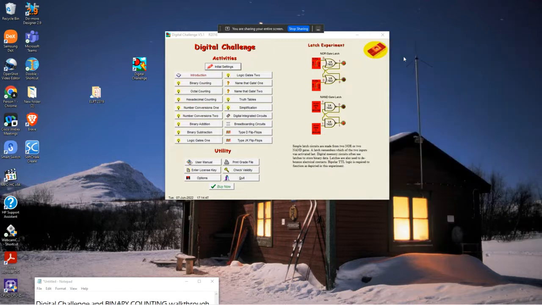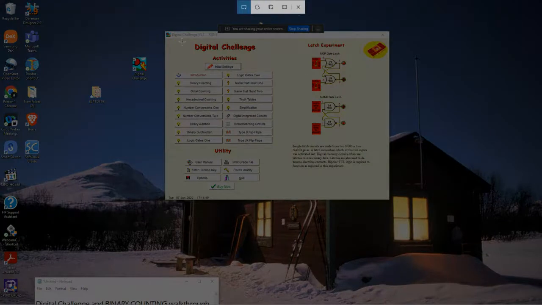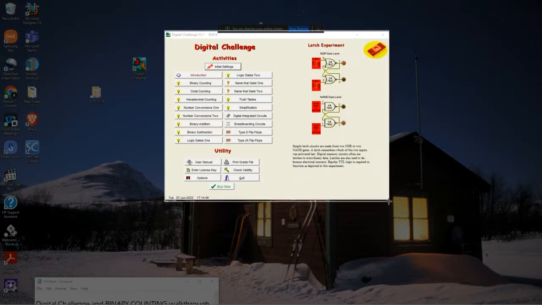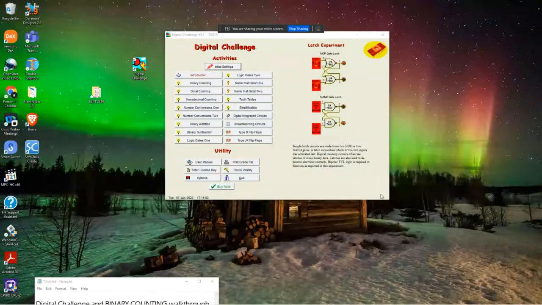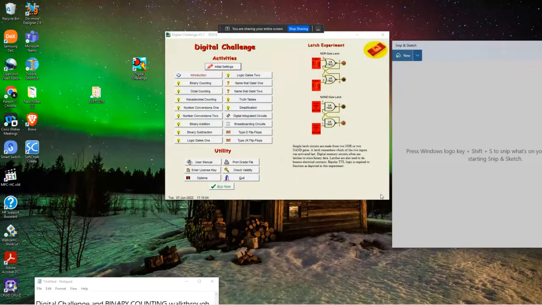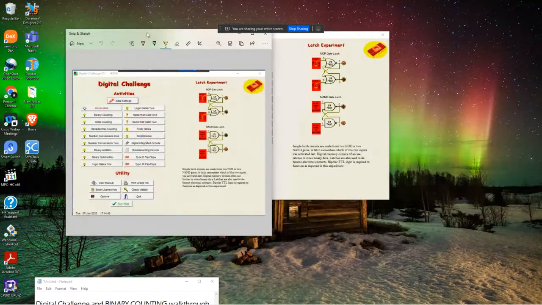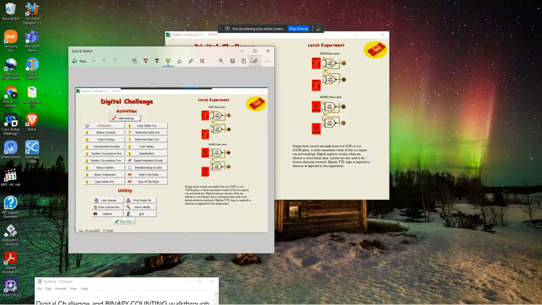And once it starts, it's going to let me choose whatever I want to capture as an image. And for example, if I want to just capture this, it is not something you need to do, just demonstrating. Now it'll pop back up and show you that that's exactly what you chose to capture. And we're going to use this for uploading certificates into Blackboard. So I'm going to go ahead and cancel Snip and Sketch for now.